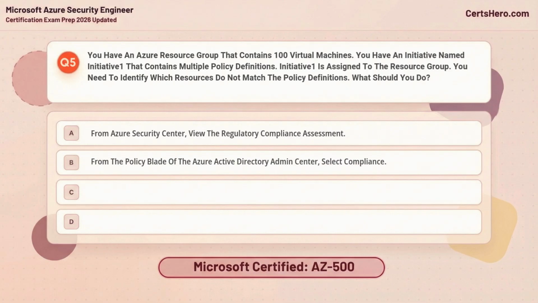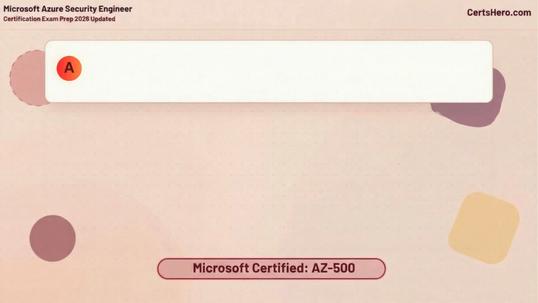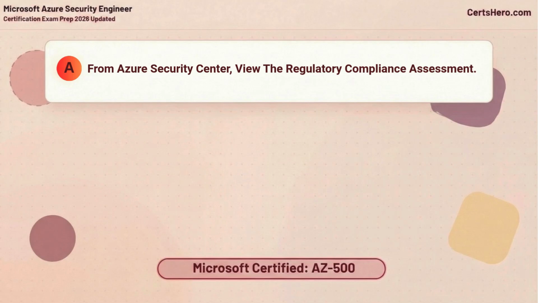Option B. From the policy blade of the Azure Active Directory Admin Center, select Compliance. Option C. From Azure Security Center, view the Secure Score. Option D, from the policy blade of the Azure Active Directory Admin Center, select Assignments. Correct answer is A. From Azure Security Center, view the Regulatory Compliance Assessment.